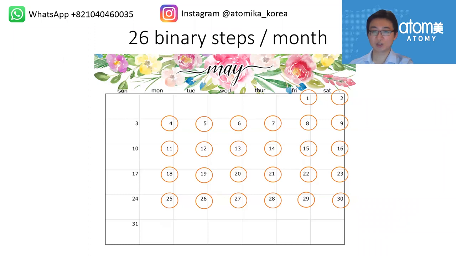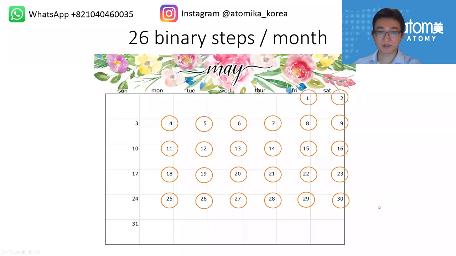So every day you can match one binary step, every day except Sunday, because Sunday is not considered a separate day in the marketing plan. It is just like a continuation of Saturday. So all purchases that are made on Sunday, they can go on Saturday or Friday or Monday. Also, one thing to notice is that when you make a purchase from the website, you can choose the date of purchase. It can be today, yesterday, or tomorrow. So that is made for convenience of matching your binary steps. We'll cover this later.